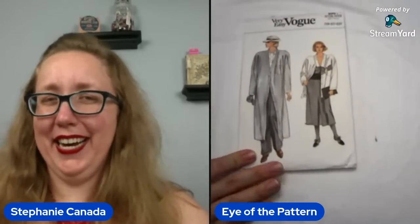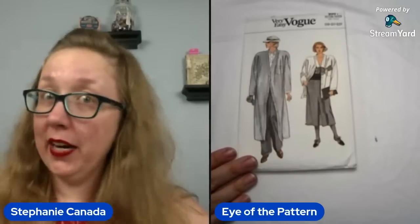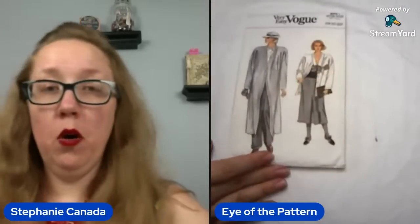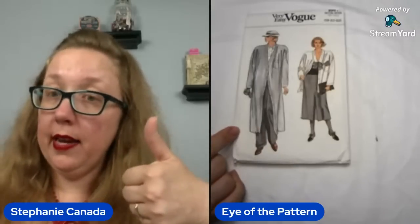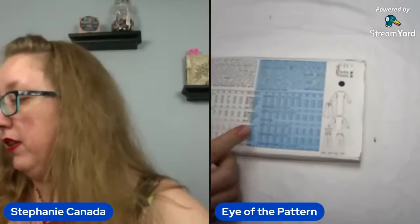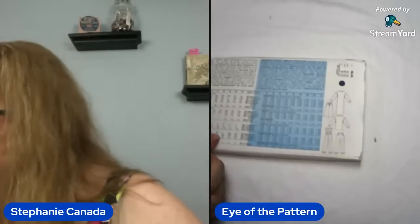Oh my God — well, unstructured jackets I think are coming back, so here's the pattern for it. We're looking at Vogue 9201 — it is a size 18 to 22. Winner, we like large patterns. Let's see if it's just the jacket. No, so you can do this whole outfit: it's going to be both of the jackets, the skirt, and the pants. Those sizes, you're looking inside the flap — a bust 40 to a bust 44. So if you like unstructured jackets, this is for you. It also feels factory folded, which is fantastic because I don't like to check 80s patterns.